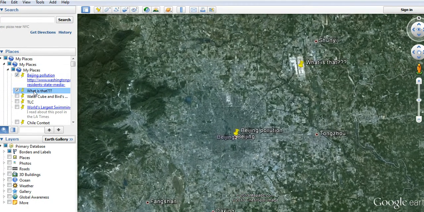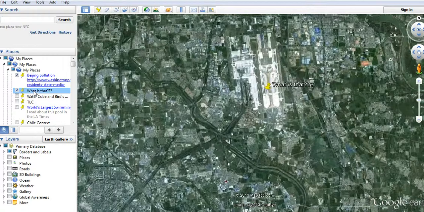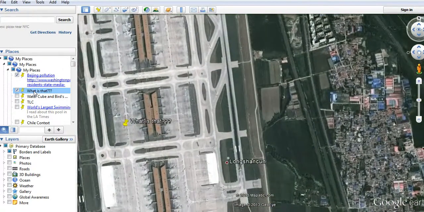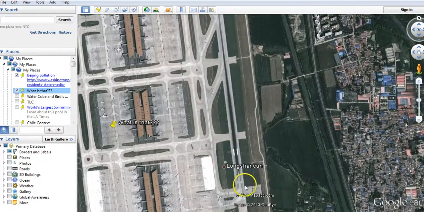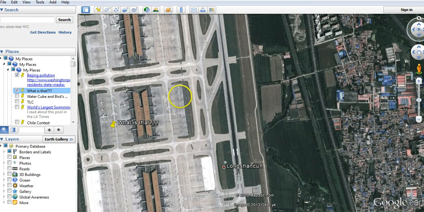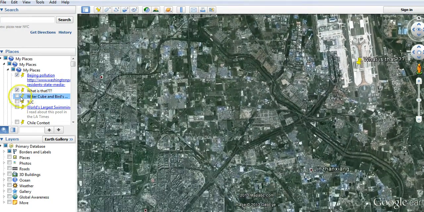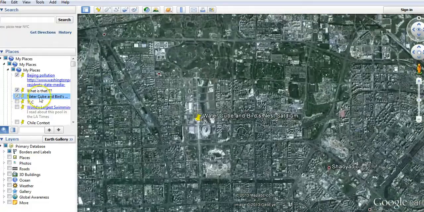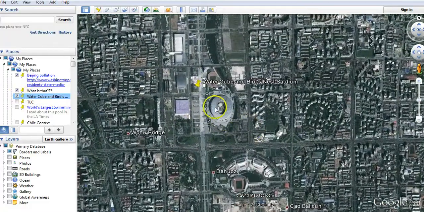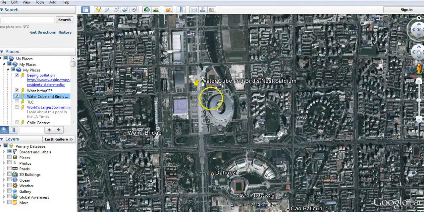And this is one of the things that Google Earth lets you do, is poke around a little bit and see what things are. Now when we come in a little more, you can see the airplanes, and you would know that this is the Beijing airport that was constructed for the 2008 Olympics. And if we continue the Olympic theme, right over here, near downtown Beijing, a little north of the Forbidden City, is the water cube where the athletic events were held, and the Bird's Nest Stadium.